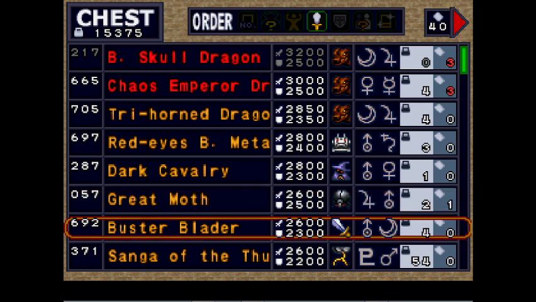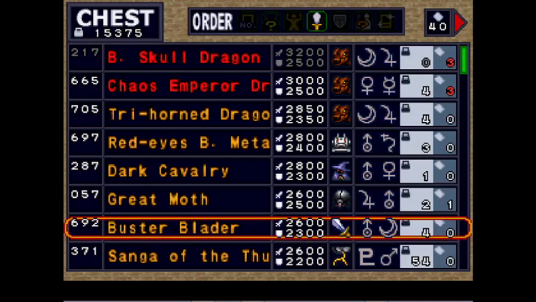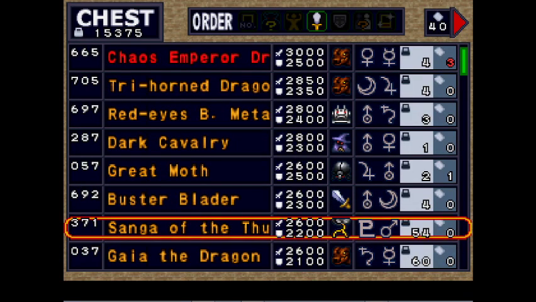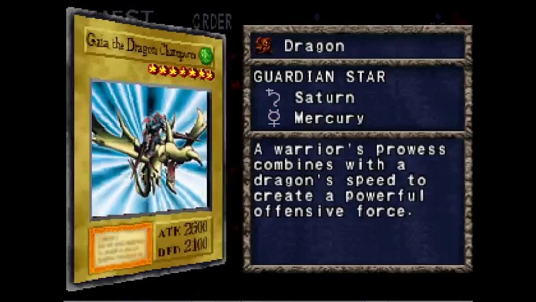Buster Blader I think I got from Pegasus. A POW, S POW also is a fusion made by Sword Stalker and Moon Envoy. Pretty interesting. Sanga of the Thunder I got from Atenza. You can get Kazejin from Pegasus, Hane-Hane first. You can also get Suijin from the Low Ocean Mage and I think High Ocean Mage if you want Gate Guardian. Gaia the Dragon Champion also dropped by High Mage Atenza.